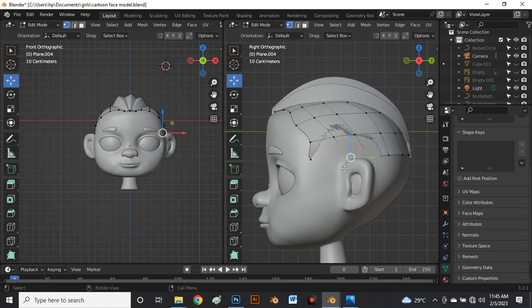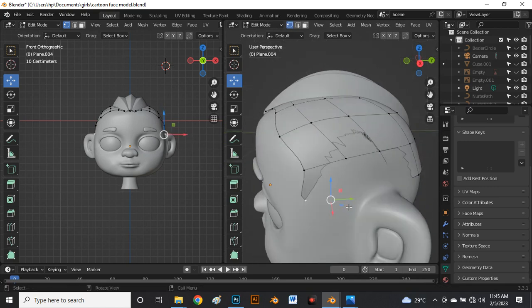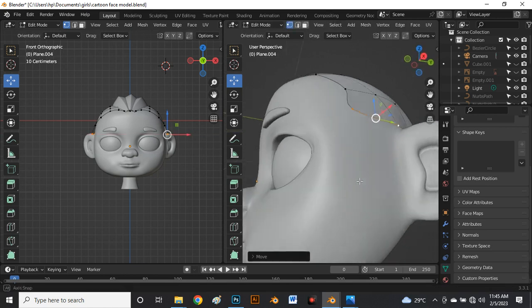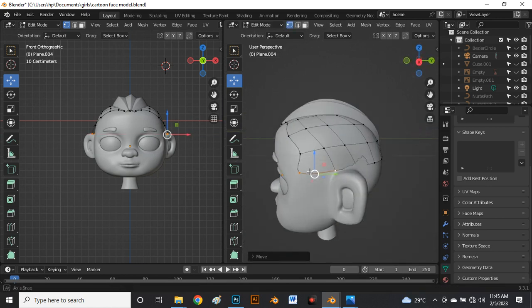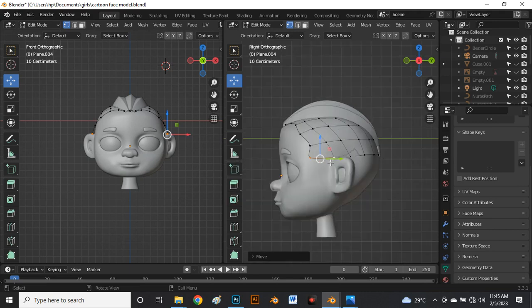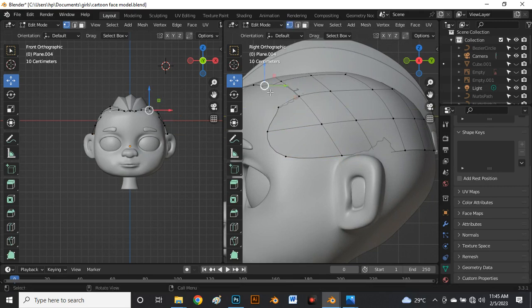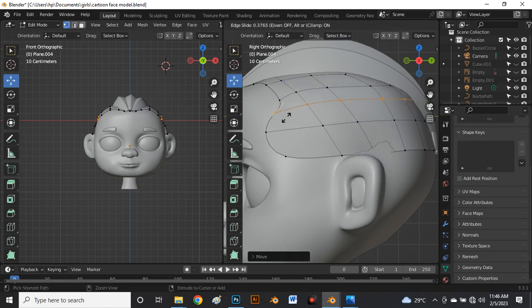I'm going to do this now and bring this forward a little bit, to create something here. Control R to add just one loop cut.